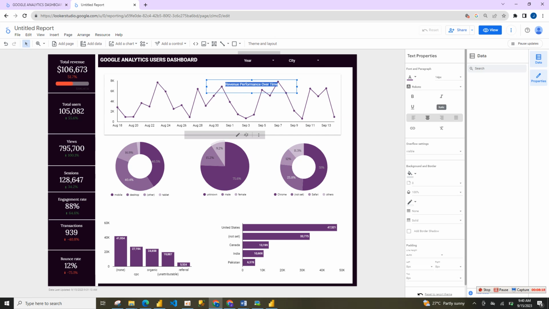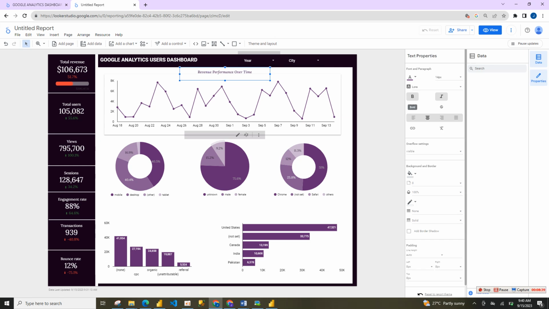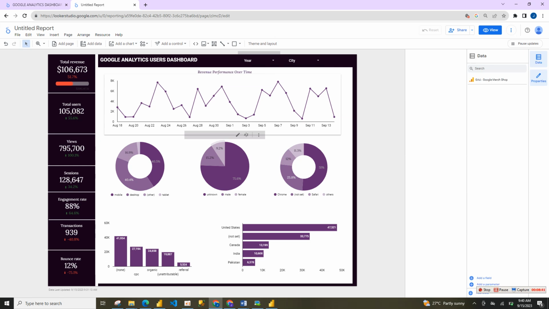Then here I need to change it to this, then change it to the color and font that I like. So you can just add title to every other chart.